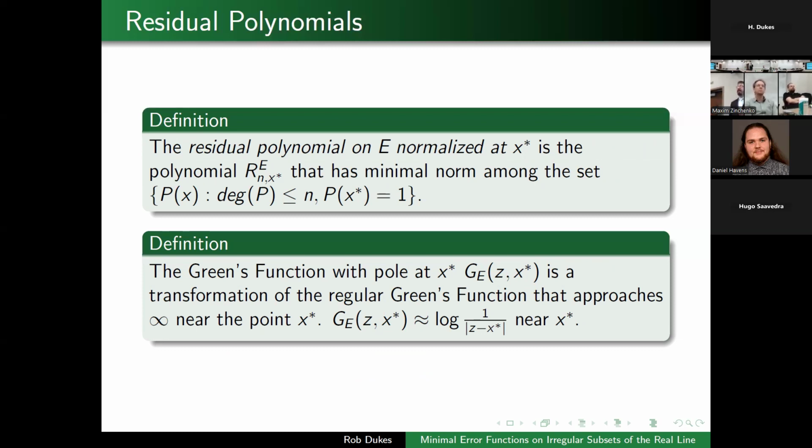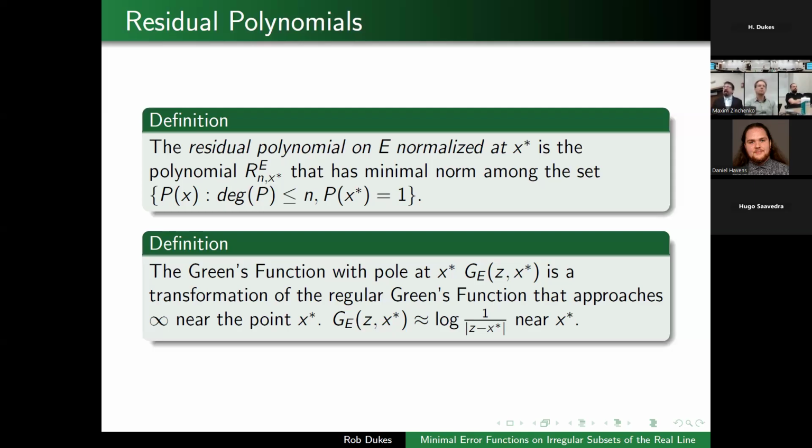So what that means is essentially you pick a point x star, you put a pin in the graph at (x star, 1), and you say every polynomial has to go through that point. And so then we say, well, what polynomial has minimum value among those everywhere in E? So again, supremum norm, we're trying to say it's the smallest possible in E, but we constrain the problem by making it go to this one other point. If you don't have a constraint, then the zero polynomial trivially solves it every time.